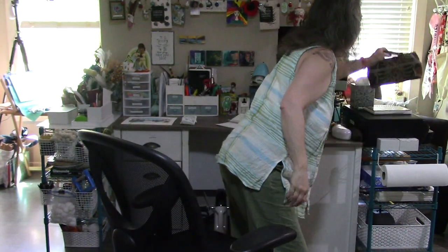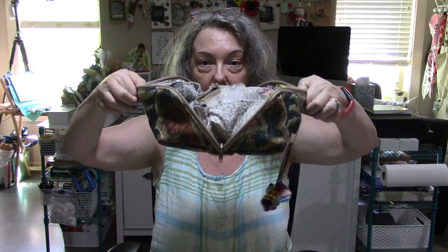And I recently made a cosmetic case whose name I can never remember. Hold on. Let's see if we can find it. It's a pattern from Etsy. It is the spring roll pouch. And that pattern is very easy to use, and there's a lot of ideas on how they assemble the bag that I will be using in this pattern, or at least inspired by how this bag is put together. And when this bag opens, it opens flat.